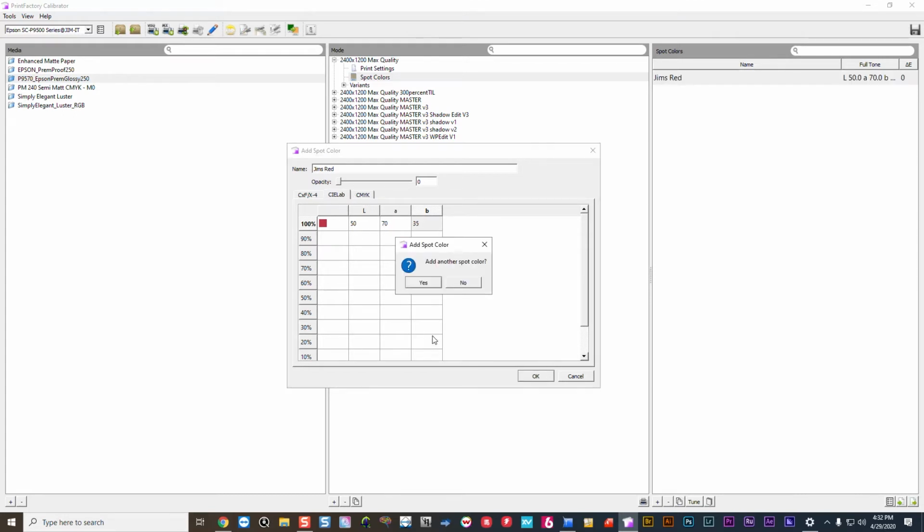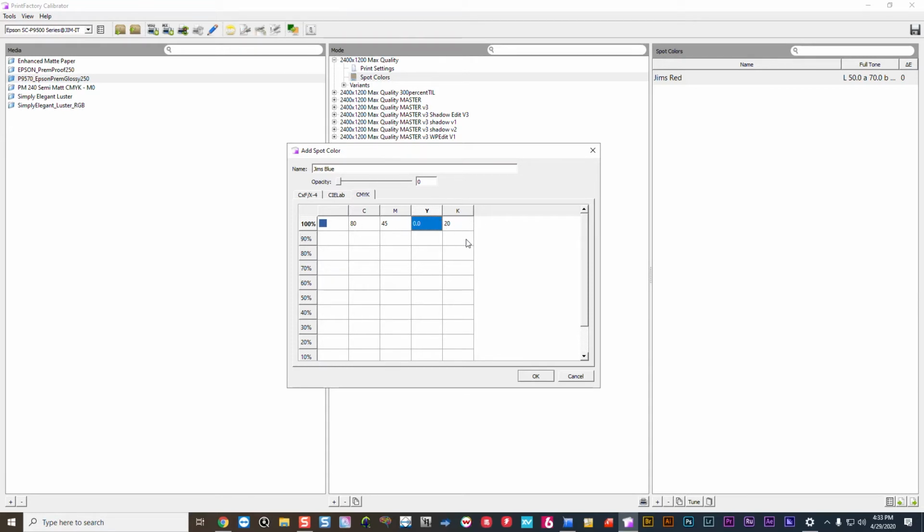So that's the other way you can actually create your spot colors as well. Let me go ahead and just add this color in here, and you can see I've added that in LAB. So if I wanted to add an additional color, let me just go ahead and add a color in CMYK just so you can see. So let's just say I want to do an 80 cyan, a 45 magenta, a 0 yellow, and let's do a 20 black, like that. So this is the blue that I'm looking for. And you can see I brought it in as a CMYK recipe instead, right? So you can do it either way, whatever's most comfortable for you.